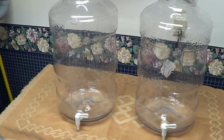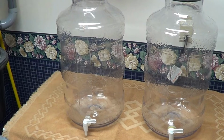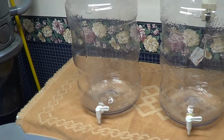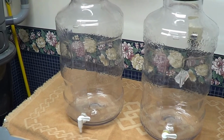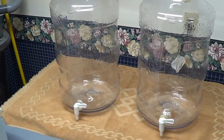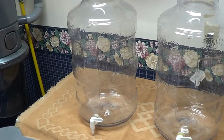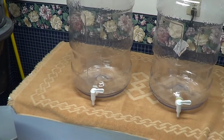So, because you can get them with spouts in them. They do make those. They're kind of expensive. You could try to do it yourself without cracking the carboy. I don't know. It's a process of siphoning and using gravity to get it out. But we're not going to do that.